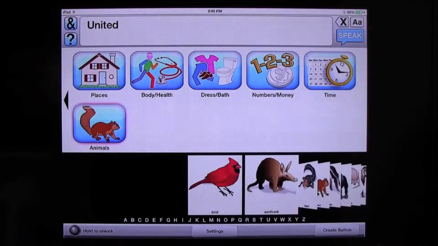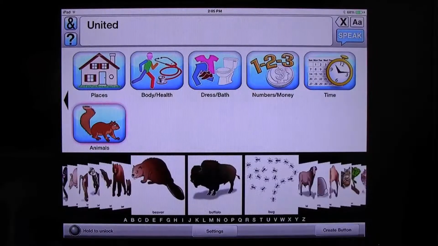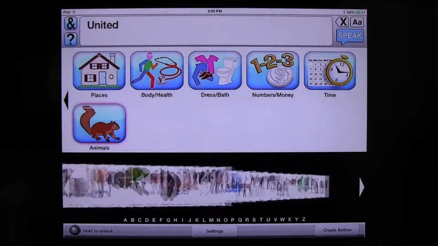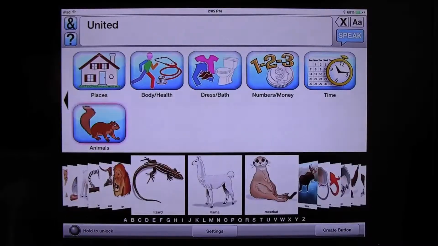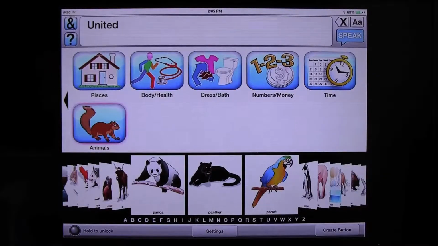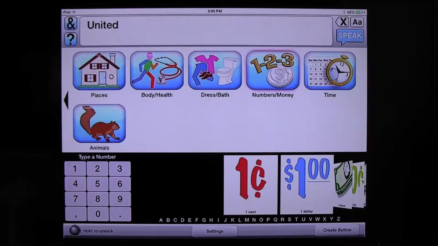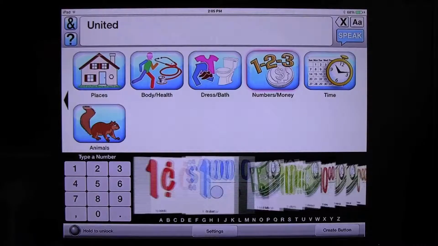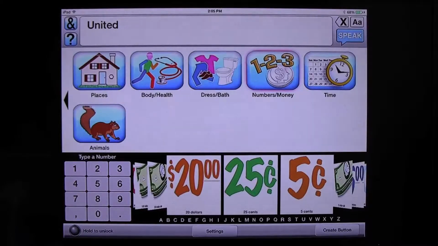Now the animals category down here is what you would think it is, just a wide variety of animals. You can add your own or choose from a wide variety that we've provided here in Avatalker AAC within the Aurora Symbols set. And these two categories, numbers and money and time, these have their own interface options. Numbers and money, as you would guess, has most of your words related to money, numbers for counting, words related to transactions, things like that.